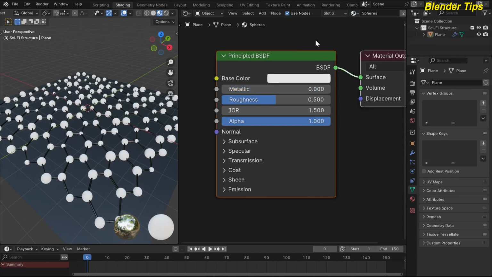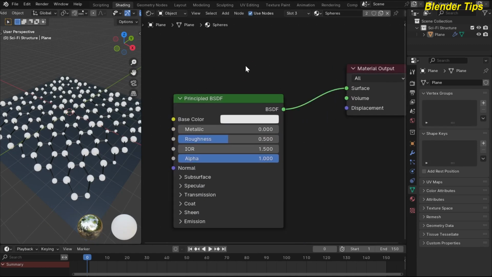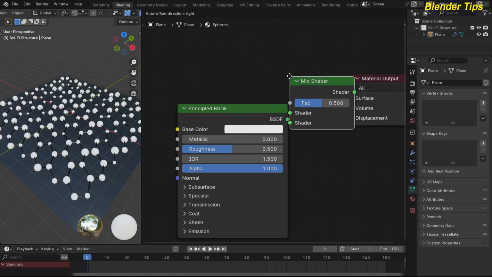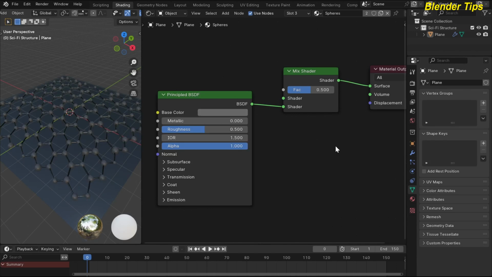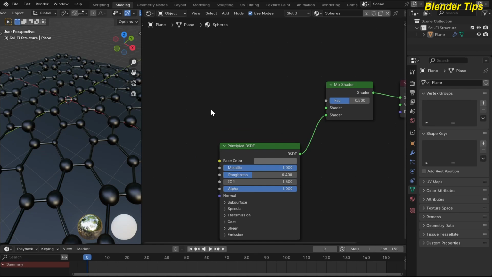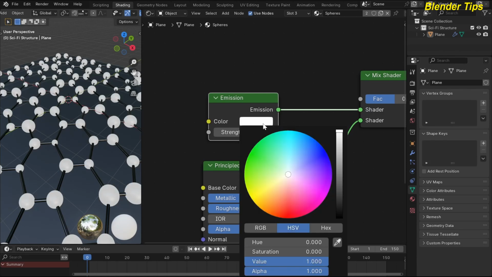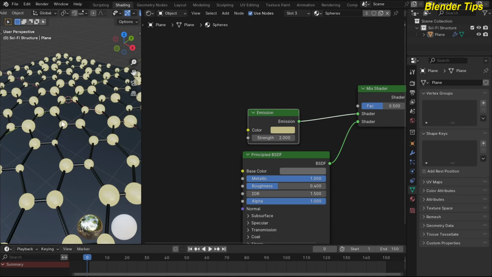Now I create the material for the sphere, and here I create some nice material for the sphere. Here I search for the node, which is the mix shader, and put it here, and here I make the sphere some more dark material, increase the metallic value, and here I decrease the roughness 0.400. Now this is looking beautiful, and here I search for the node, which is the emission, and put it into this, and here I change the color of the emission, also move it down something like here, and increase the strength up to the 2, and here are the nice glowing balls.